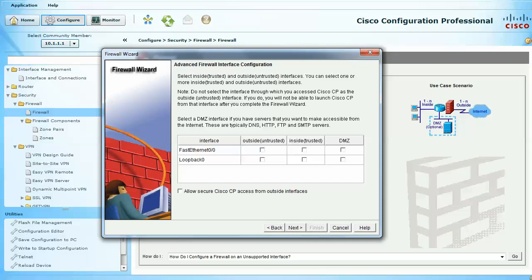Fast Ethernet 0/0 is not appearing because I did not give it an IP address. So if you see this, especially in a lab environment when you do a lot of write erasing, a lot of resetting, it's easy to miss an interface like that. So now all of a sudden I don't have my fast Ethernet 0/0. Again, if you don't see it, you probably just forgot to put an IP address on it. That's the first thing I would check.